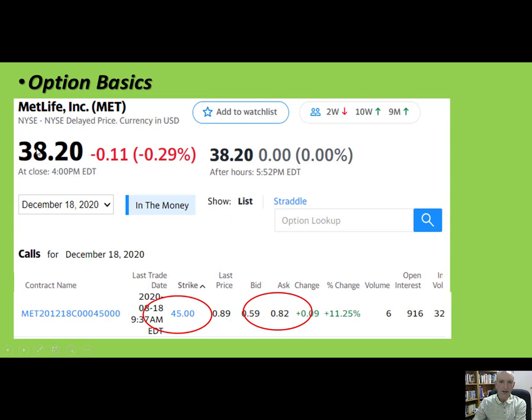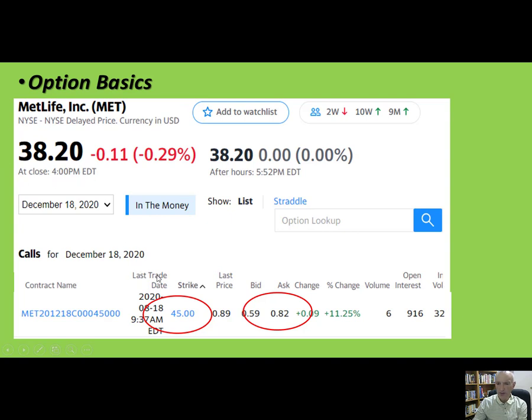So let's real quickly talk about a call option. If you've never seen a call option before, there's some places you can go and look it up and get some training. You can just Google it, but let me give you the basics of it because it's really not that difficult. So a call option gives you the right to buy something at some given price within some given amount of time. So what can you buy with this call option? Well, you can buy MetLife stock.